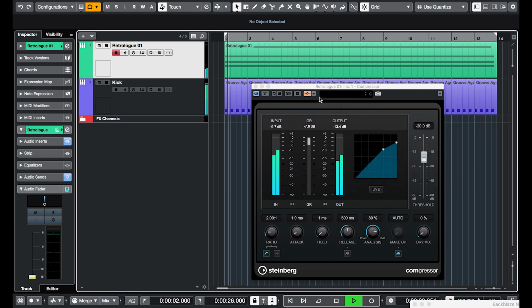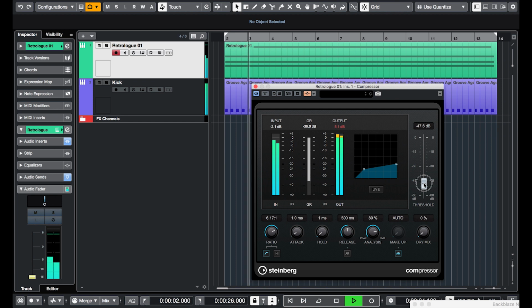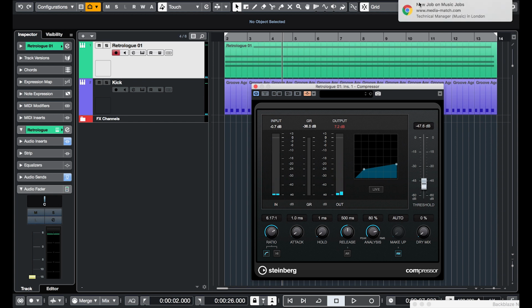From there, if I hit play, you can see it's slightly working at the moment, but we need to lower the threshold of the compressor. I'm going to go quite extreme just to show you for demonstration purposes. I'm going to lower that threshold, and we're going to increase the ratio. And as a result, you can hear that pad ducking down every time that kick hits, and you can hear it releasing every time it comes off. So that is the most basic form of doing it.